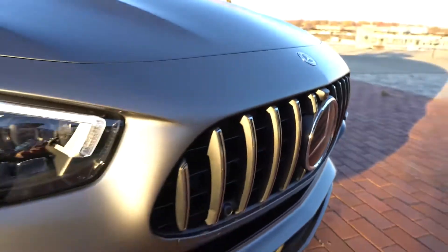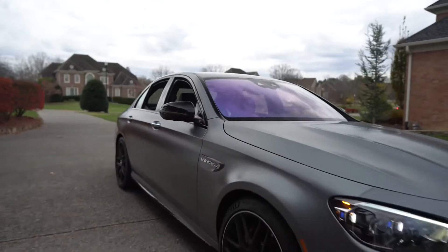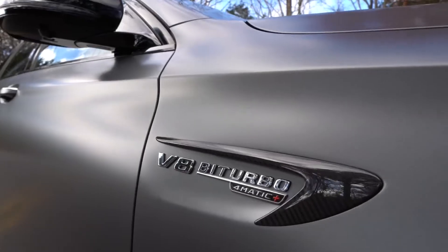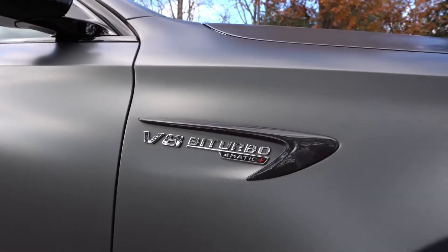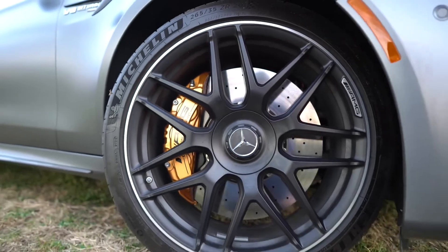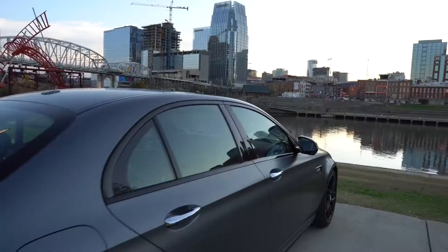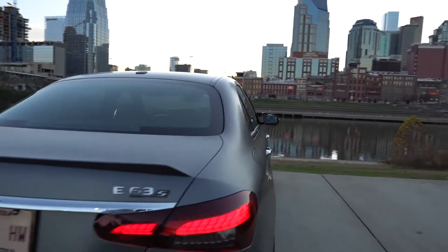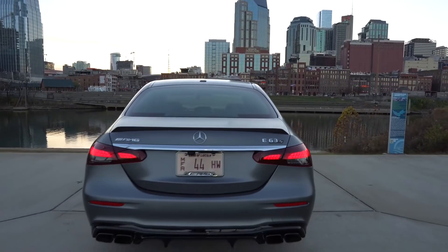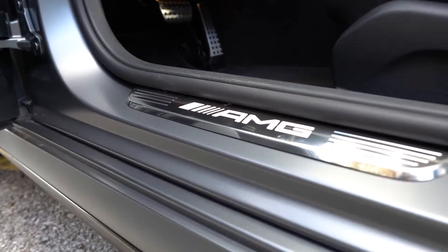What won't give you privacy though is the most important badge on this car. It sits right on each side of the hood and it says V8 Bi-Turbo 4Matic Plus — that already says it all. In the AMG version here, you have sports air suspension with 3 different settings and also adaptive dampers as standard, which should in theory be more comfortable than the old suspension, because people were complaining about too much stiffness.